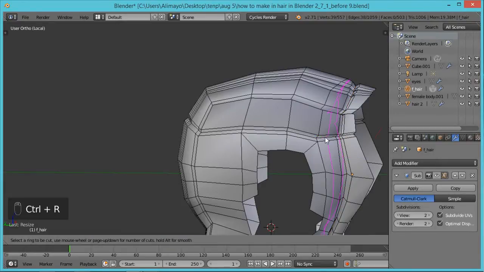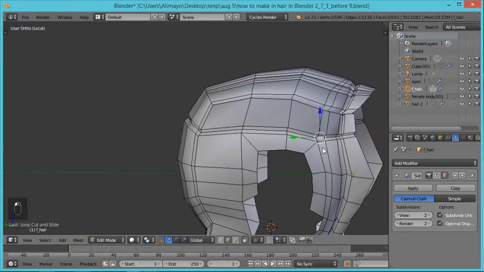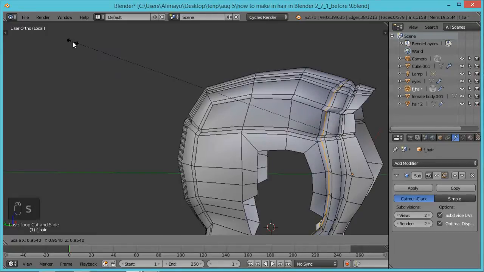Same thing here. Control R. Control R for our important one, which is the center one. Click once, click twice. We still have our selection. To get more control over a scale view, if you start to scale right here, you have more effect from scaling, almost too much. If you actually move your mouse over here and hit scale, now it's a little bit easier to control yourself as you scale. Anyway, we're going to do the same thing.